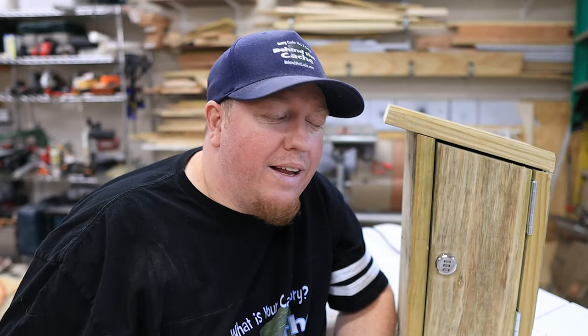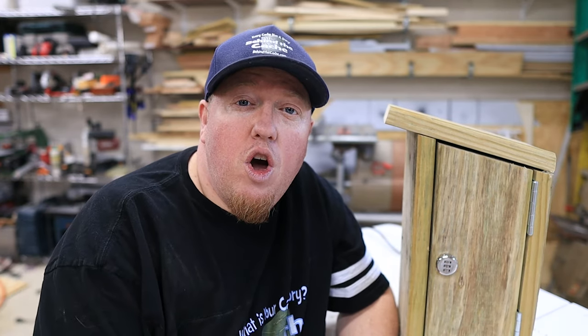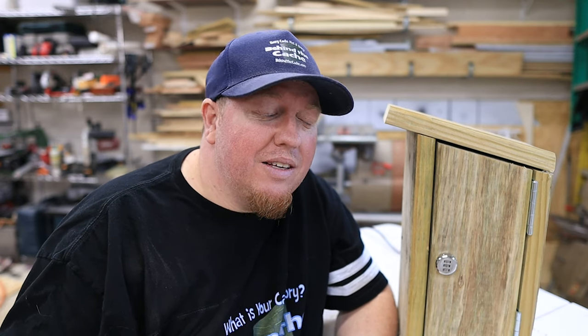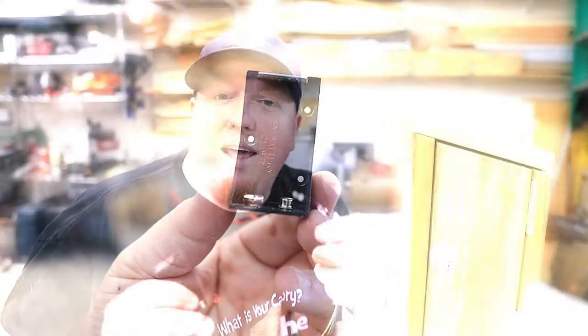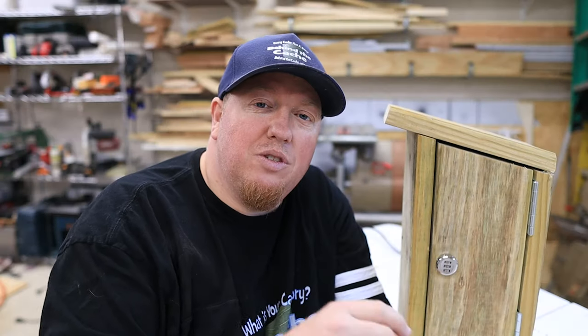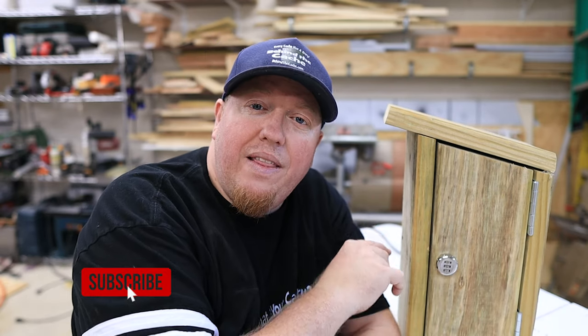The puzzle we're going to create to get into this lock is actually really simple. It is a modification of one of the builds from Gadget Talk. It's going to be an LED decipher code, and I'm going to change it up a little bit — instead of just having the LEDs and the battery holder to get the code, I want to make it more difficult by adding a reed switch so that you have to run a magnet over the cache to get those LEDs to light up. The first thing I need to do is get the battery on there and the LEDs in place, and then we'll get to the wiring.